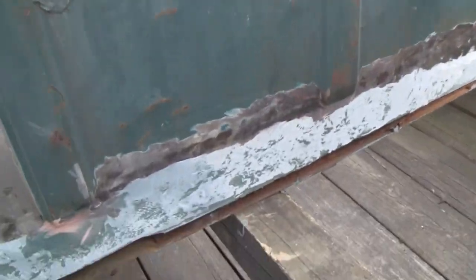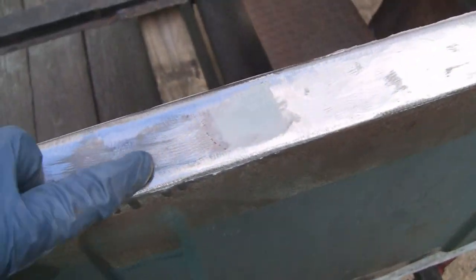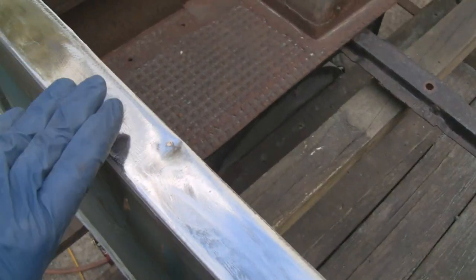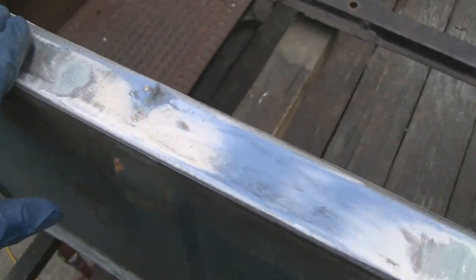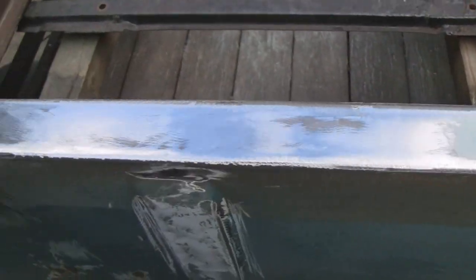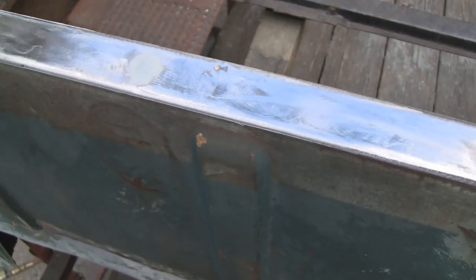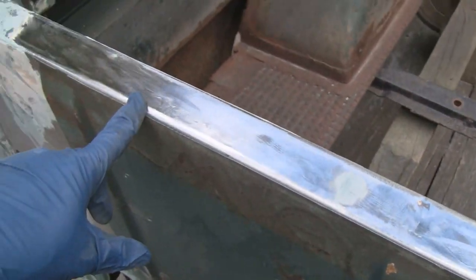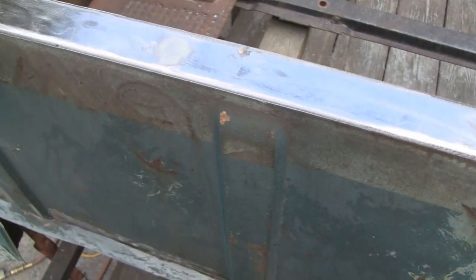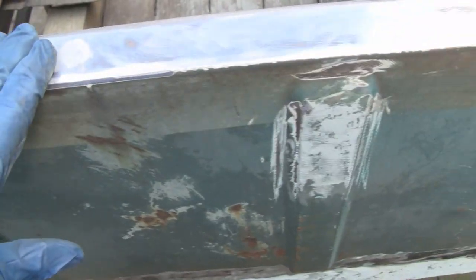Even though when you put body putty on, even fiberglass, like up here, watch your step. I welded up the holes, and then it looked like I put a lot of fiberglass on, but like 80% of it comes off. And now this is bare metal, right down to the bare metal. This whole thing is going to get a coat of body filler, and it's going to get sanded flat, and it's going to be so thin that it'll be almost transparent, except where the fiberglass is. And it's just to take care of, like right here is a factory imperfection, a swale.